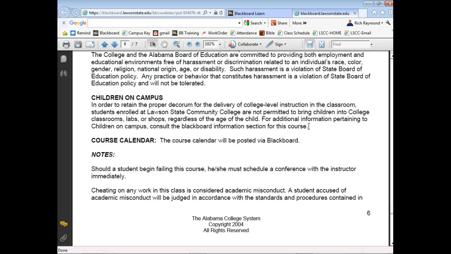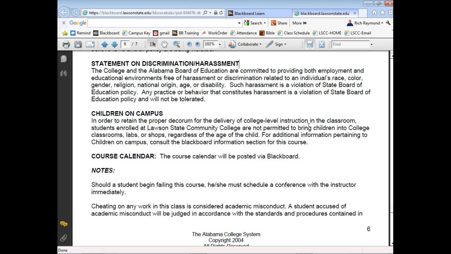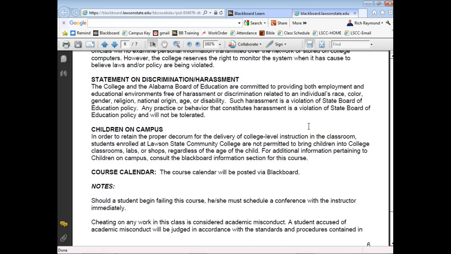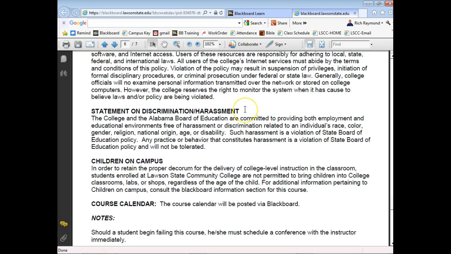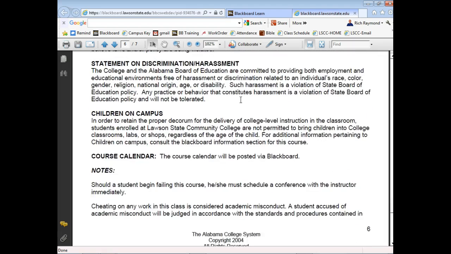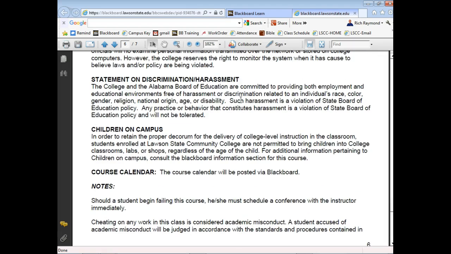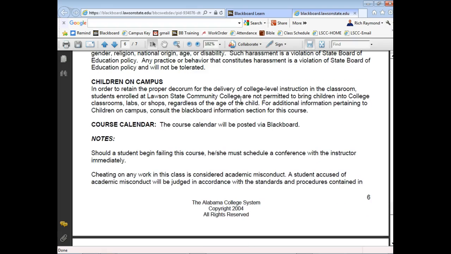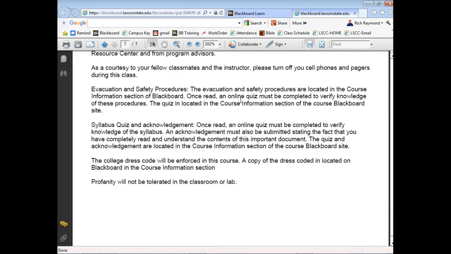If you leave class early, you need to let me know you're leaving, and that's a safety concern, right? If we have a fire drill or something happens and we have to go outside, and I think you're here and you're not here because you snuck out, then they're going to send somebody back in here looking for you. That would be real bad if they send somebody back in here looking for you and they get killed. Especially since one of my sons does that. One of my sons is a medic fireman with the Hoover fire department. And we don't use profanity in the classroom.